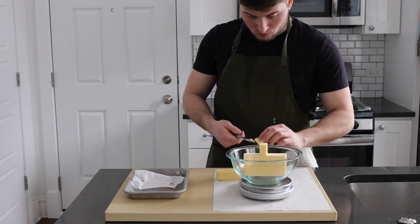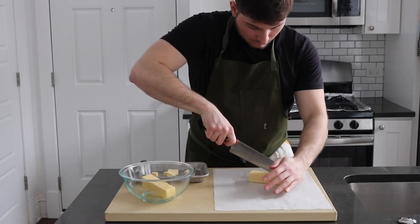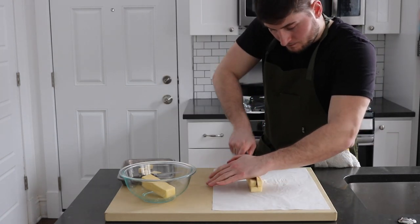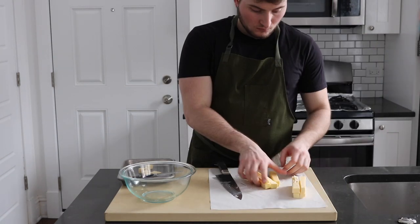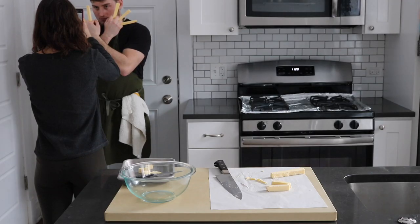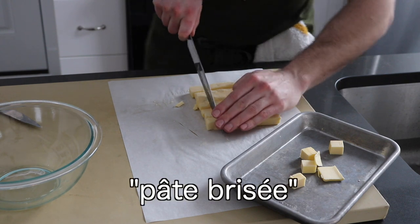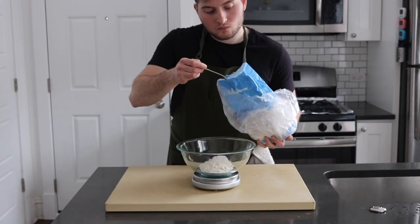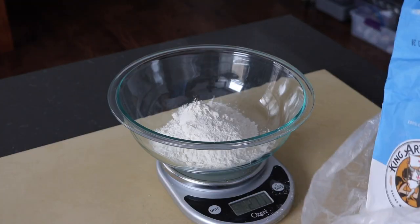This video is going to be much more formulaic rather than sharing an exact recipe. The goal is to make you feel comfortable making any quiche you'd like on your own, not necessarily one exact type. And this formula begins with the crust. We're going to make a classic French shortcrust dough called pâte brisée, which will give us a crispy, flaky crust. Think of this as your all-purpose pie dough — use it for pies, quiche, or other tarts, sweet or savory.